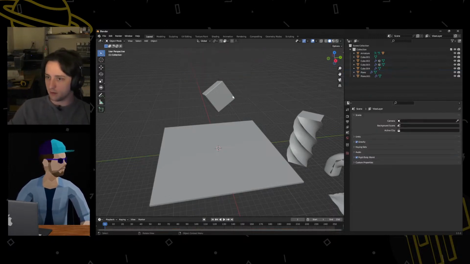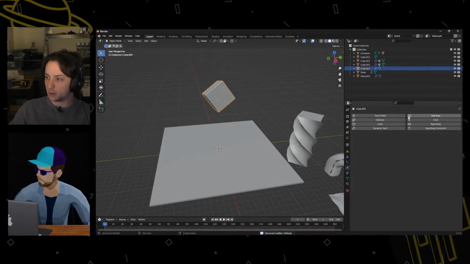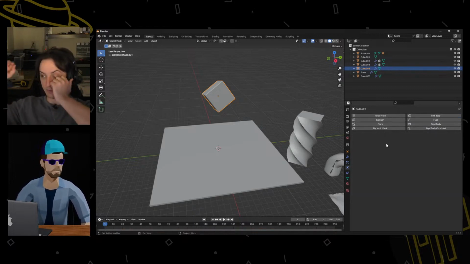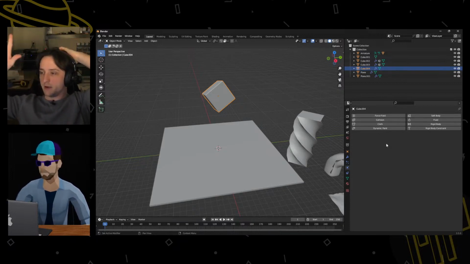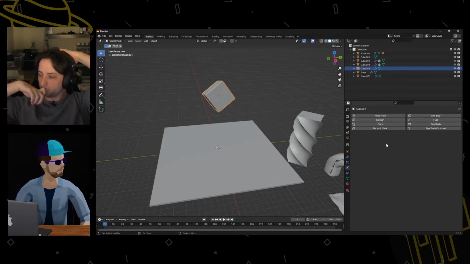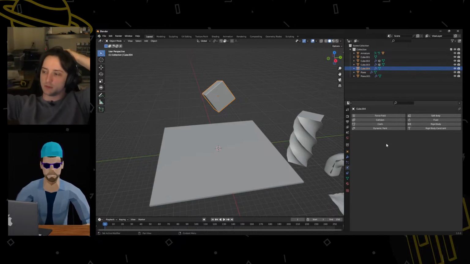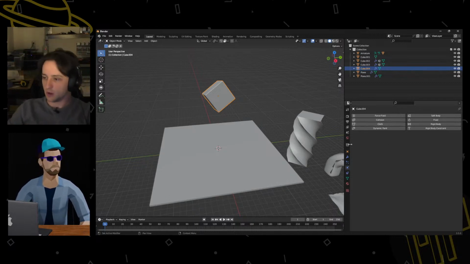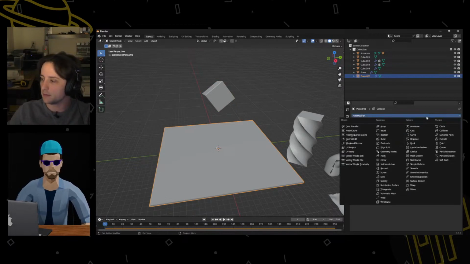We don't have too many more minutes left, so I think the last one is we looked at fluid a little bit. Showed you how to set up a quick fluid thing. The rest of them, dynamic paint, that's used for like if you're doing snow or something, you can have it dynamically change based on, if you run a cube through it or something, or character's footsteps or whatever. And then you have the force fields, which is a whole other thing, and they're not modifiers though, so we don't need to talk about them.